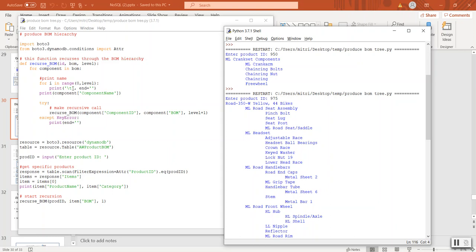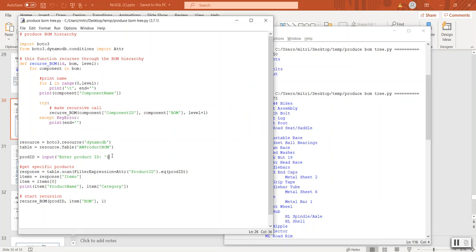So this was the first component, second component, third component, fourth component of the bike. But each of those components had subcomponents. And here we even had a component that had a subcomponent that had a subcomponent under that. So that's your hierarchy. And that's what recursion can do for you with a hierarchy.